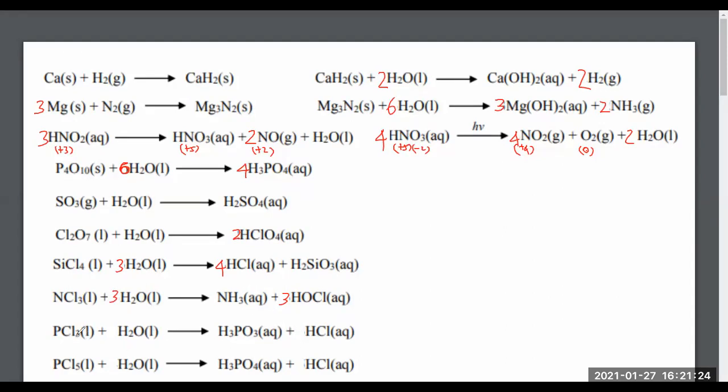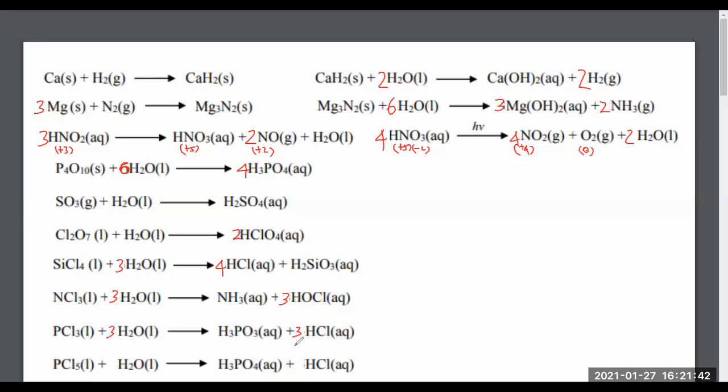And if you take this reaction, I see 3 chlorine atoms on the left side. To balance that, I have to put a 3 here. Phosphorus is already balanced. And there are 6 hydrogen atoms on the right side. To balance that, I have to put 3 water molecules. Oxygen, 3, 3, balanced. And then go to the next one, PCl5 and water.